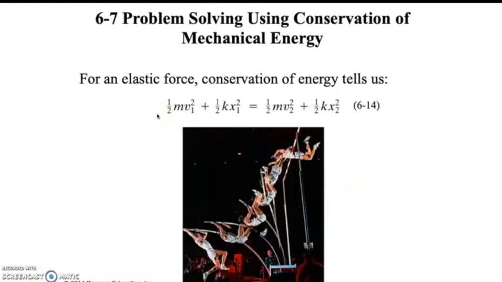For an elastic force, conservation of energy also applies. So here we have a pole vaulter, and here you have ground zero, so no potential energy, but you have max speed, so you have kinetic energy. Then this kinetic energy is converted into elastic energy, into potential energy. So these two together, the bend of the pole, the elastic potential energy, and the kinetic energy work together to convert to total potential energy at the end.